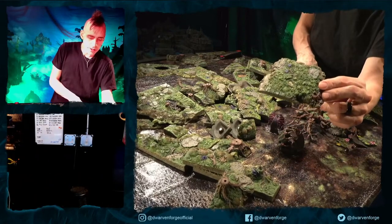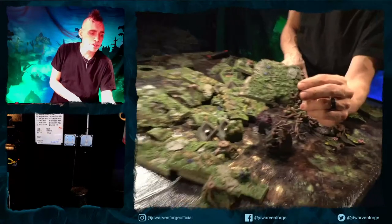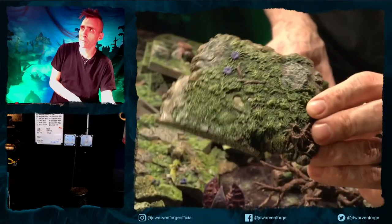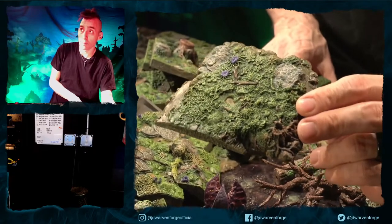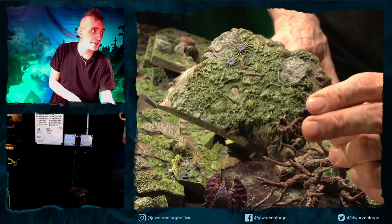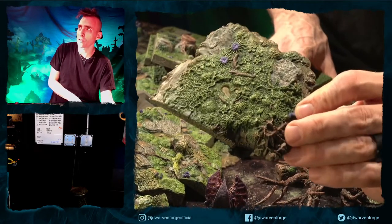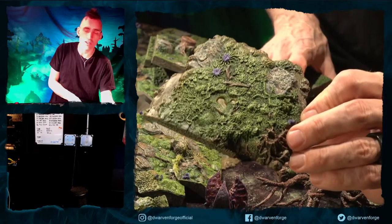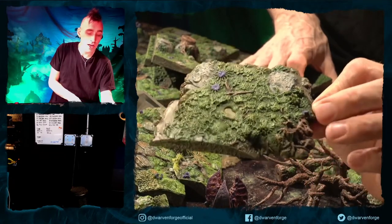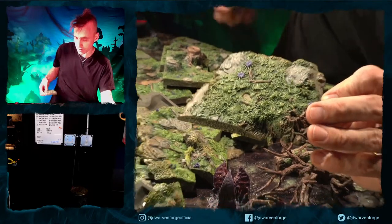Well, here's the thing: we learned from the original Dread Hollow that we had too many steps and too many colors and they weren't able to consistently reproduce it. Some of them looked fantastic and some of them were an absolute train wreck and some everywhere in between. So we simplified the paint scheme a little bit. Aaron agonized over trying to do something that would work really well. And we got something that they've been very consistent with. The results are just wonderful.